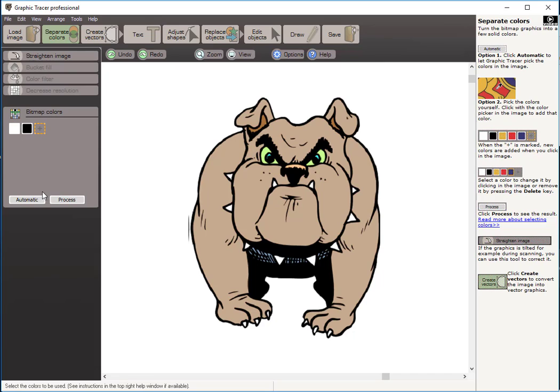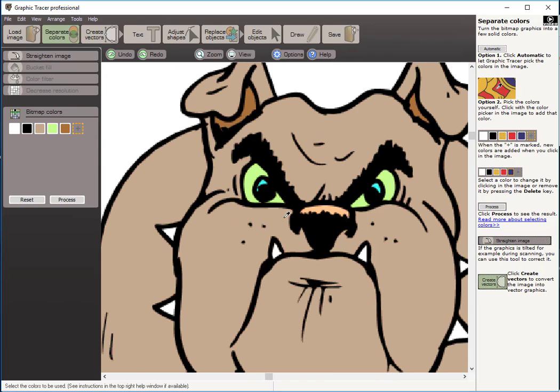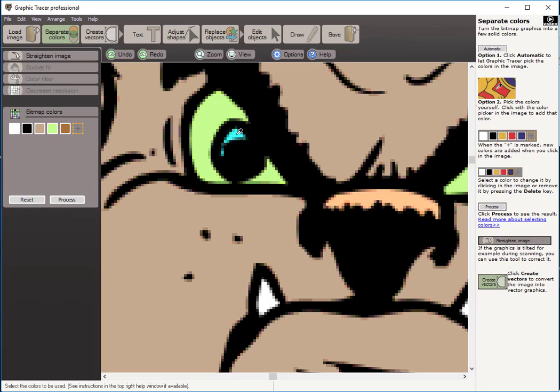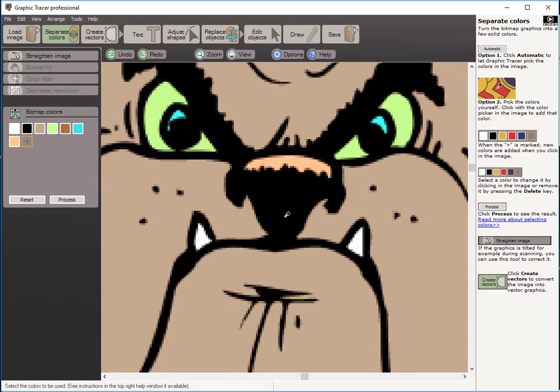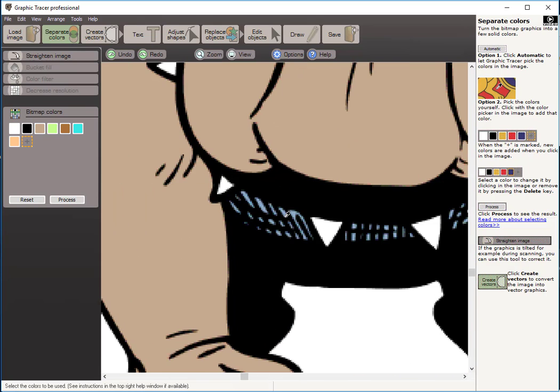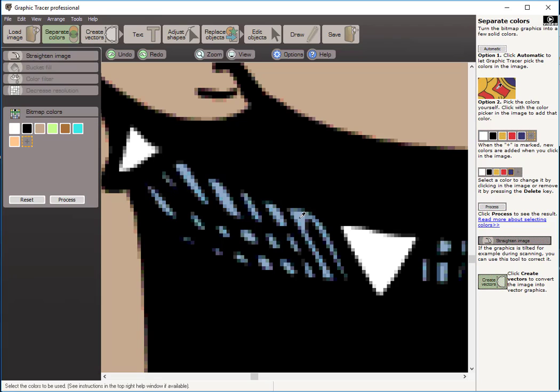We're going to do automatic. We'll click on that, and you can see we've got some of the colors here. I see a few colors that we don't have, though. I'm going to zoom in here. I want to get that blue in his eyes, so I'm going to use my little eyedropper tool and pick that color up. And now about this little flesh tone in his nose. And let's see, we've got another blue in his collar down here, and we'll process that image.